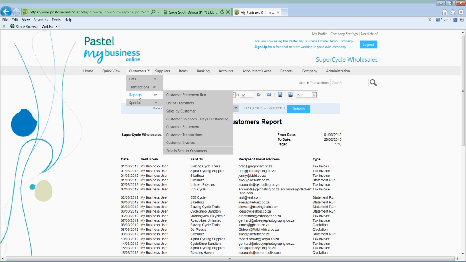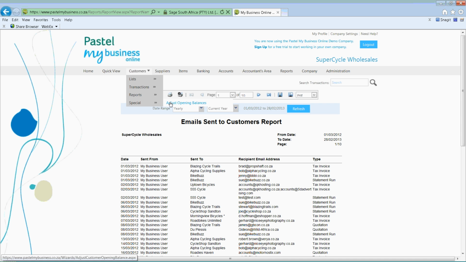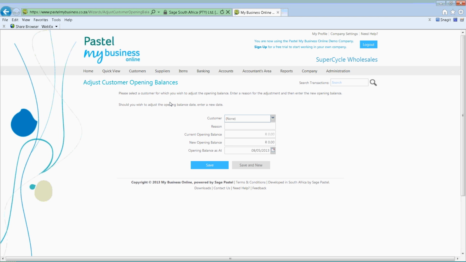Then you've got your special. So this special is to adjust opening balance. So initially when you set up that customer, you put in the balance. So you're telling the system, this customer owes you 500 Rand. If you created a new customer, you won't have a balance. But if you've moved from another system or you manually keep track of it, that customer might have owed you an amount.